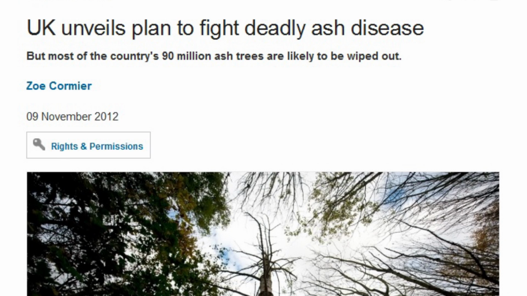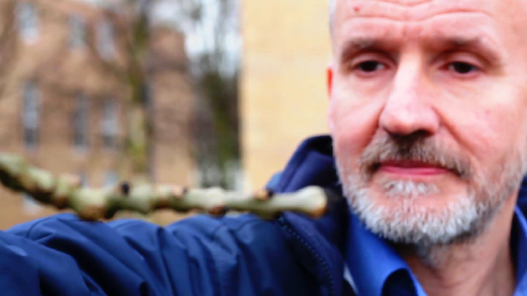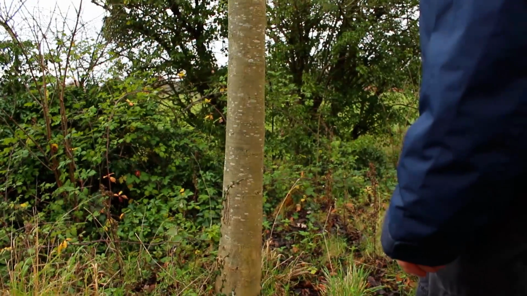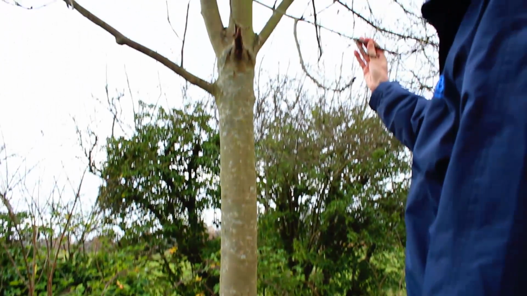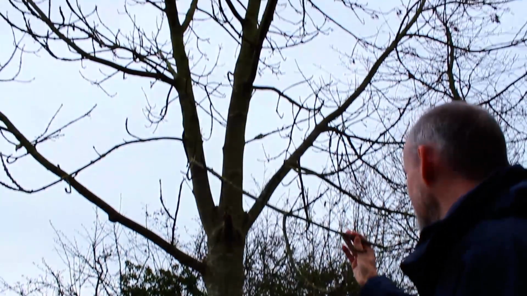Because there are a few trees that are able to survive the disease in Europe, we've decided that we would like to take the latest genomics and statistical genetics techniques to see if we could identify genes that we can use to predict the tolerant status of trees. By identifying individuals that are tolerant to the disease, we should be able to identify trees from across the UK to use to repopulate the countryside.